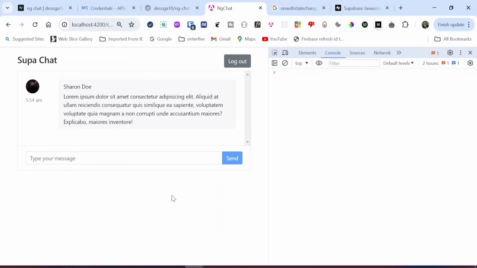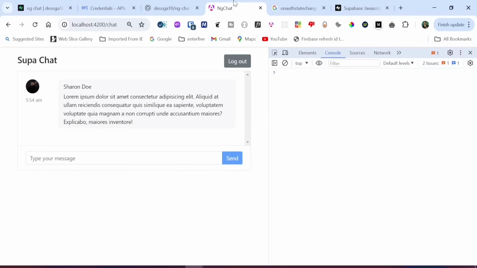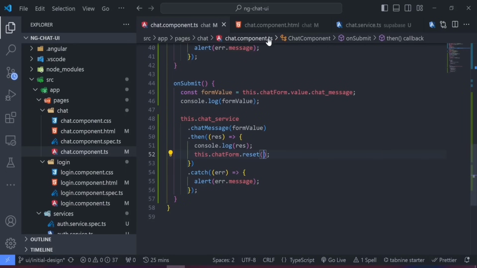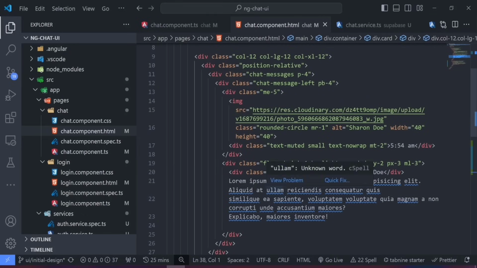Now what I want to do is to be able to fetch this dynamic data from our database into our application. What we currently have is a bunch of static text in our HTML file, which you can find right here. But what I want to do next is let's fetch it within an array and then loop over it and display it in the front end. So the integration for that is going to start with the service.